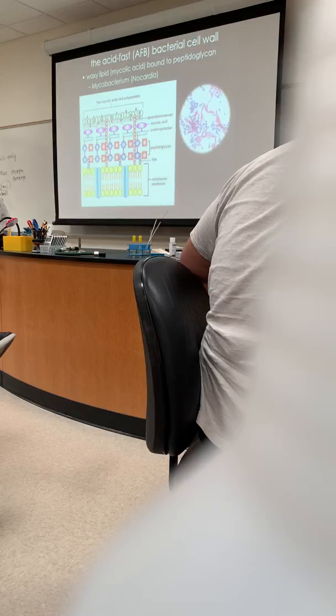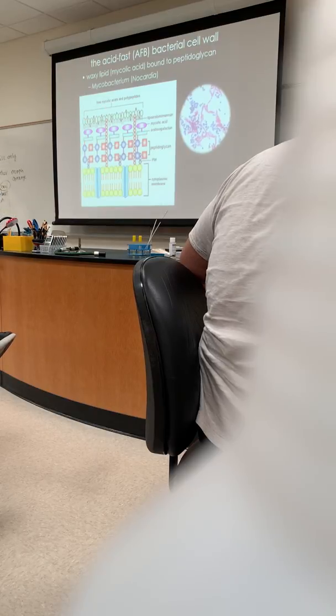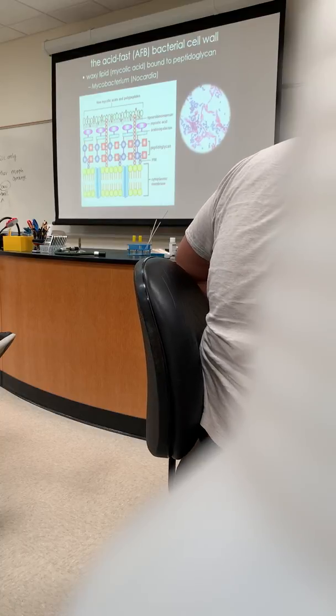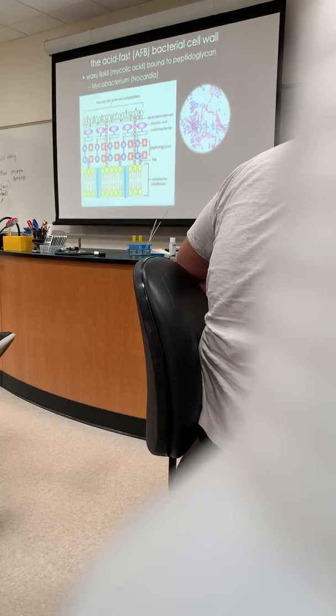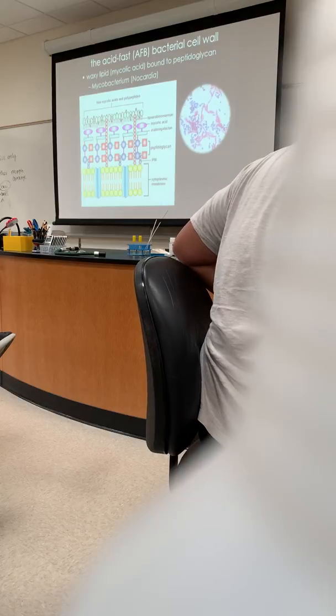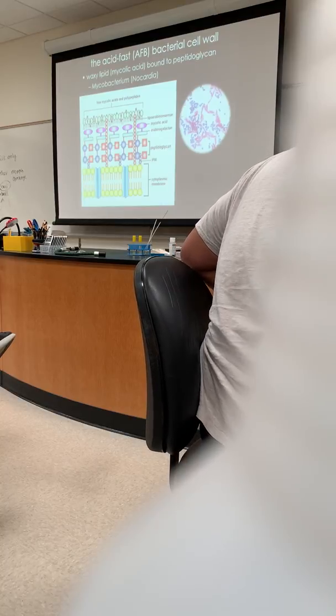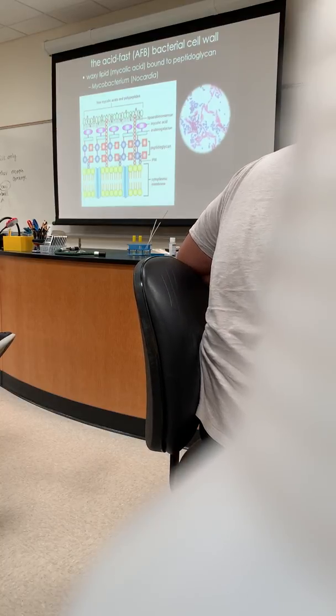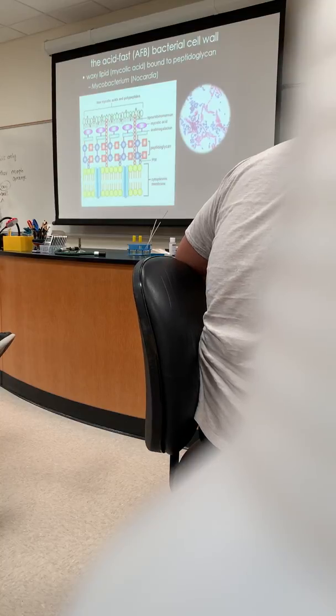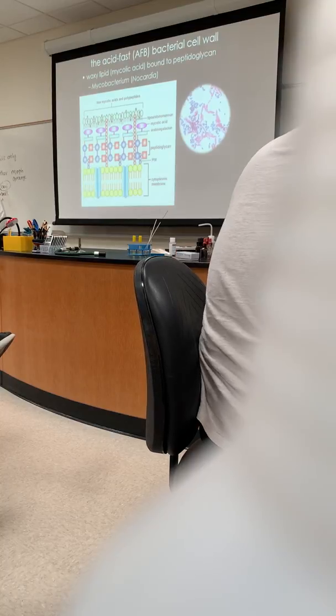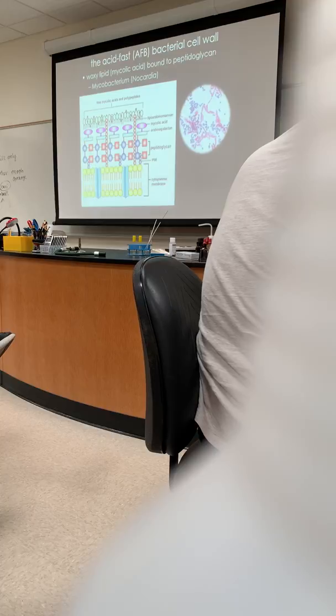So here's that thick layer of peptidoglycan, and outside of that is not a lipopolysaccharide outer membrane. It's a mycolic acid layer. So yes, we're adding more terminology. Mycolic acid is this molecule right here. It's a real jerk. It is what makes things like Mycobacterium tuberculosis resistant to lots and lots of antibiotics.